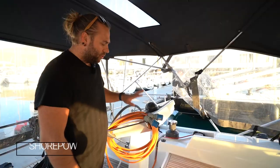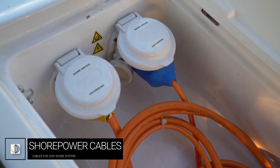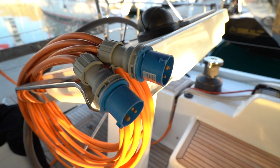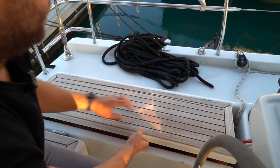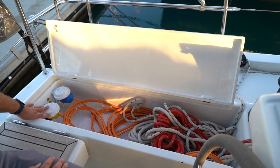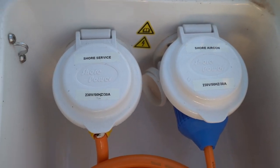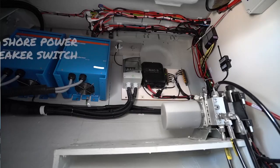Miele Felice has two shore power cables: one for the 220-volt house system and one for the 220-volt air conditioning system. These are both 16-amp plugs and will plug into the connectors on the dock. You can find these cables coiled in this locker, with the other ends attached into the boat at this point. They are both clearly labelled as air conditioning or shore power. Remember, if you have any issues with this the breaker is located in the garage.